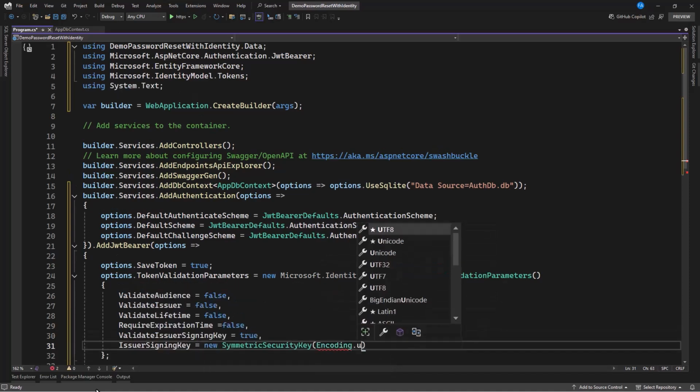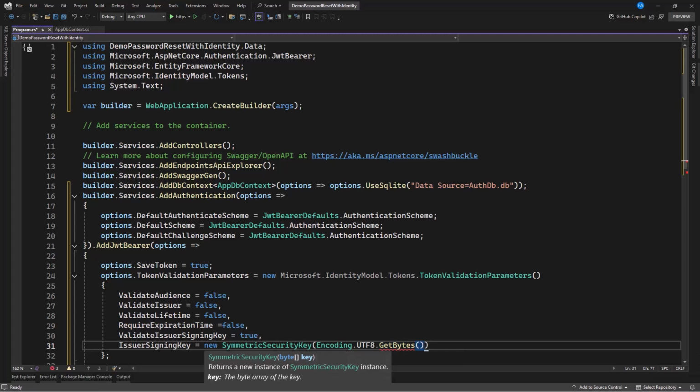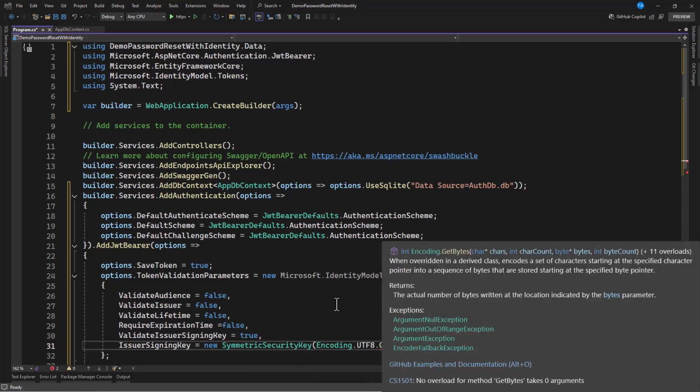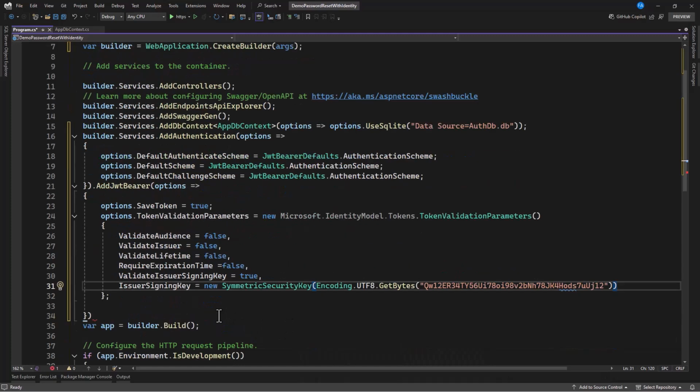So let's have UTF8.GetBytes, and with this you need to specify your special key. This is mine in here. That is what you're going to be using for your authentication, so it must be unique and safe. After you are done with this, we have the authentication system in place.